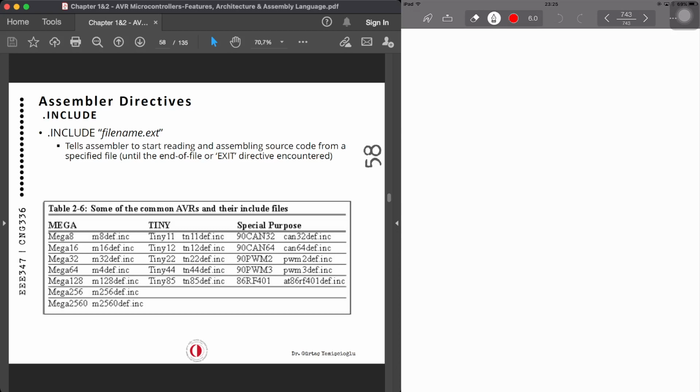So .include tells the assembler to start reading the assembly source code from a specified file. So it reads that file first. For example, Mega128 has a definition file, which defines most of these shortcuts and special instructions. So we have to include that at the beginning so that we can use it.